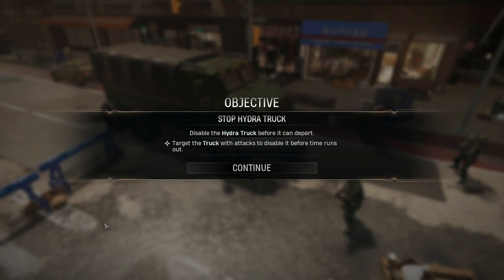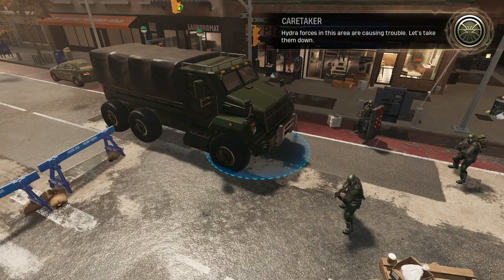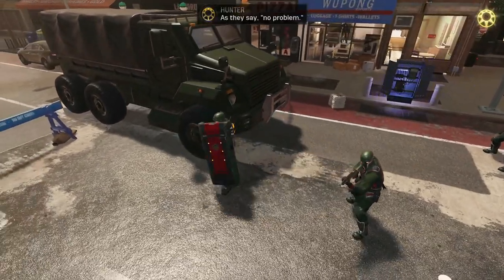Now, the only other thing about this, besides stopping the truck, is what is going to be protecting the truck. When you have somebody with a shield or a block, then they are going to stun whoever they've got assigned them at the end of our turn. So that's an automatic. If you don't take their shield out, someone's going to get stunned. And so you can count on us having at least 2 stars instead of all 3 stars. There's no guarantee. Hydra forces in this area are causing trouble. Let's take them down. As they say, no problem.